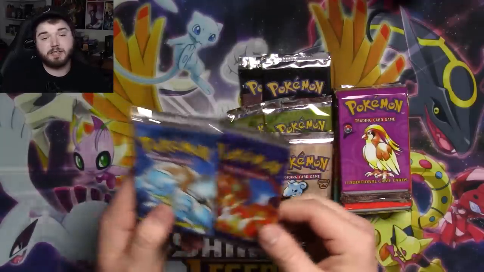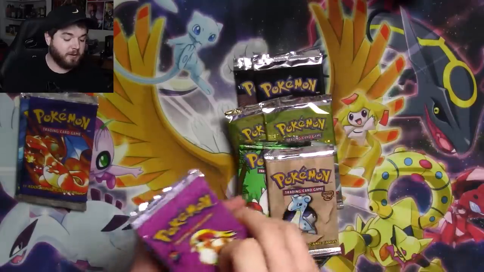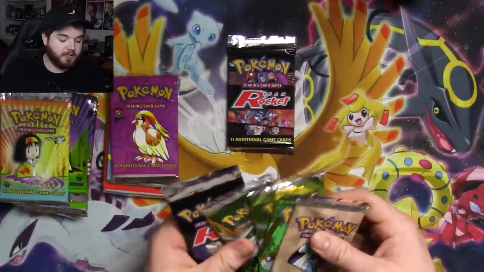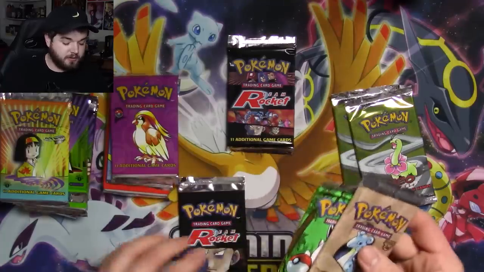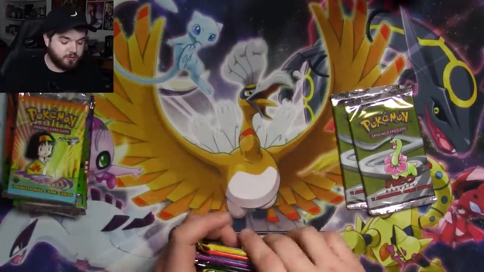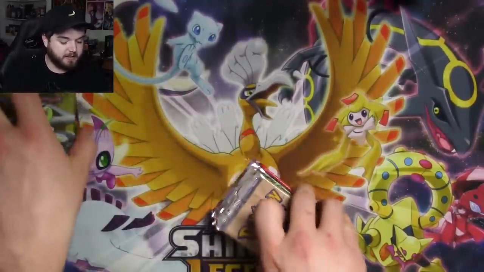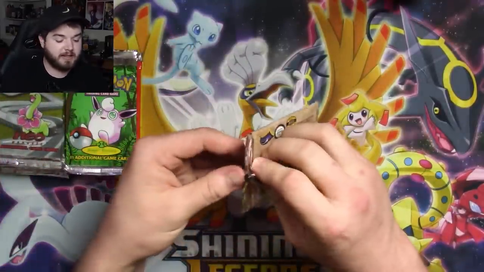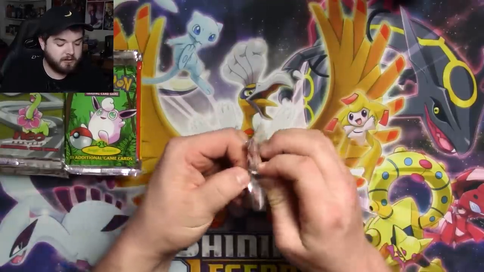These I'm super excited to open. I just hope they go a little bit better than last time. If you guys remember, the last Base Set packs we opened were duds. So let's open in this order. Let's go these two random guys first, and then we'll do all the Base 2s. And then, you know what? We'll do some mixing up in here too. So let's start with Fossil. If you guys remember, the last Fossil packs we opened treated us pretty well.